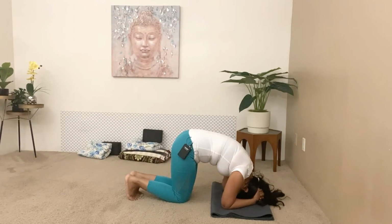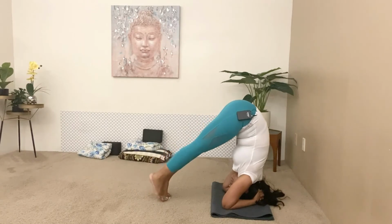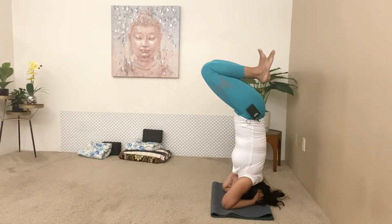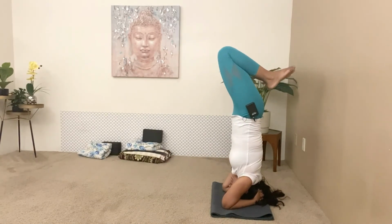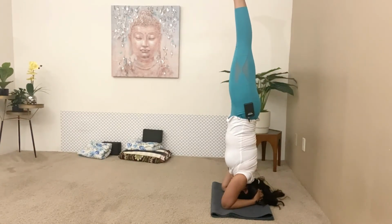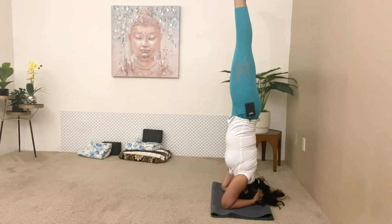Then lift your knees up and extend or straighten your legs. Then walk in. Then bend your legs and give yourself a little bunny hop. Knees up. Then extend one leg, then the other. Here in the pose, keep the inner side of your hands in contact with the mat. Press your hands and elbows into the mat, shoulders lifted, chest opened. Extend your legs upward through the big toe mount.